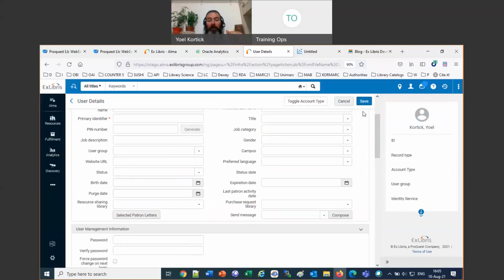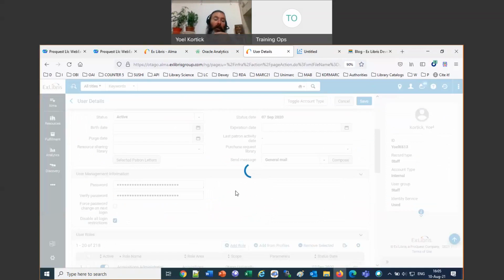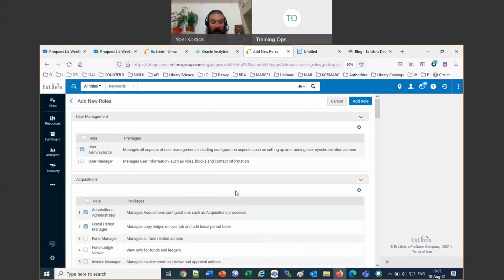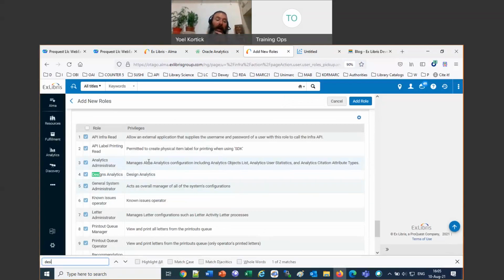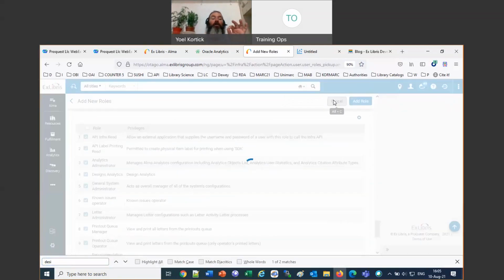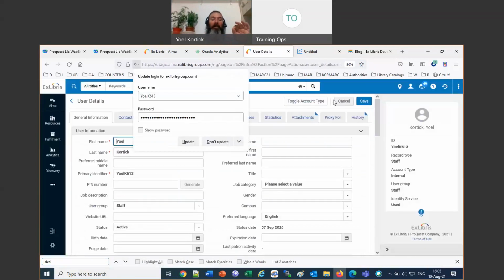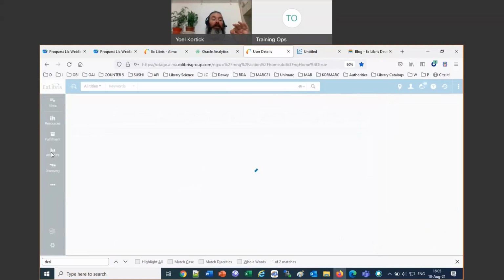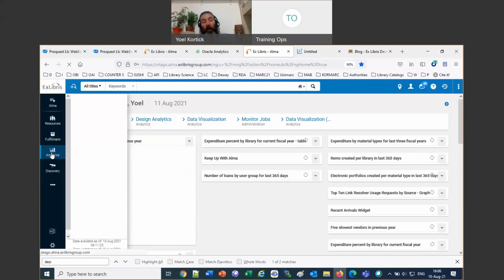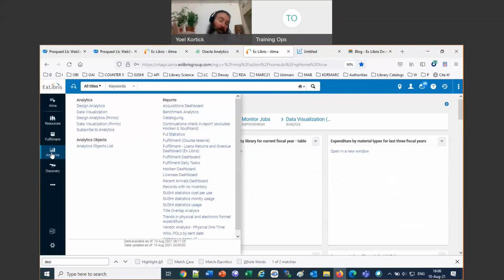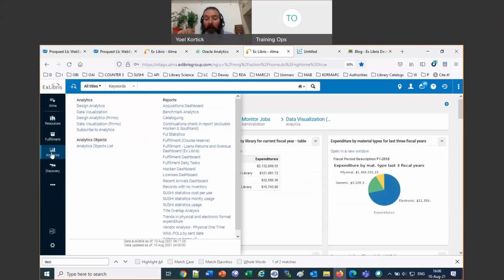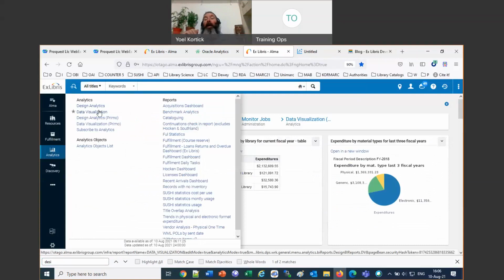I'm going now into my user, and if I were to say add role, there's a role which is called designs analytics. And we see here that I have it, it's already checked. Any user who has the role designs analytics will see the links here not only to Designs Analytics, but also to the data visualization. So if you're looking on your own environment, which I assume you'll do after the session and not during, but whenever you do it, if you don't see the link to the data visualization right here, it's probably because you don't have the role. So you have to have the role to see it.